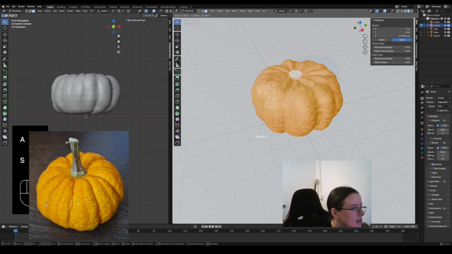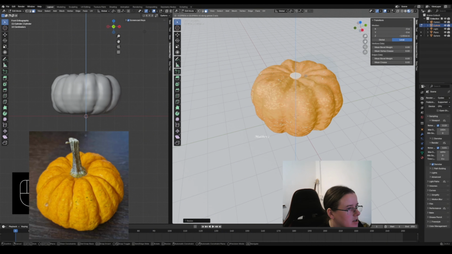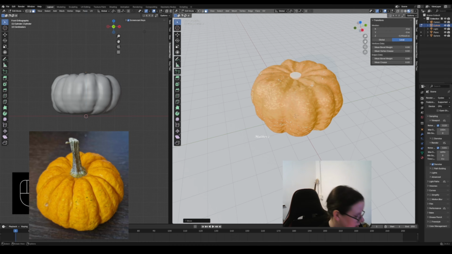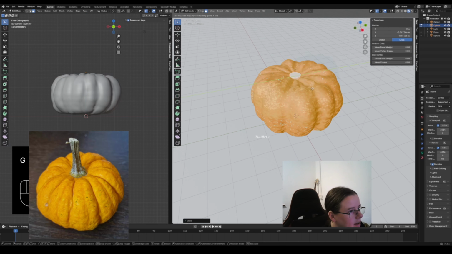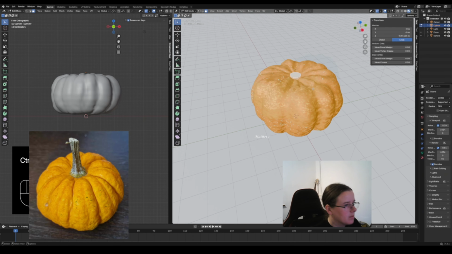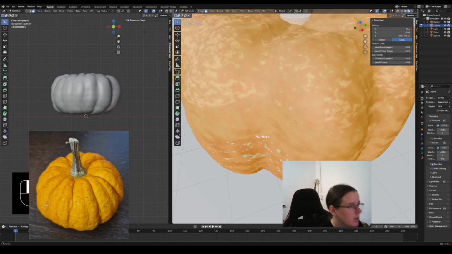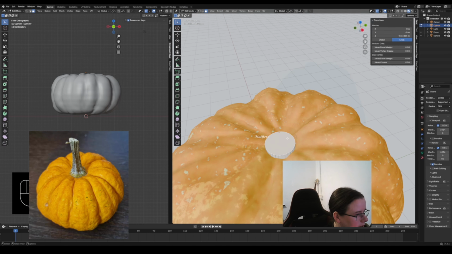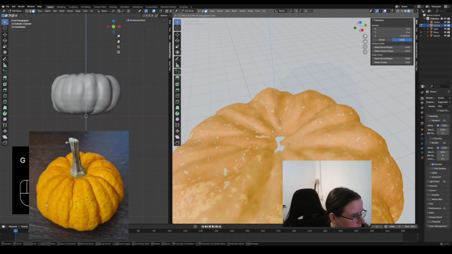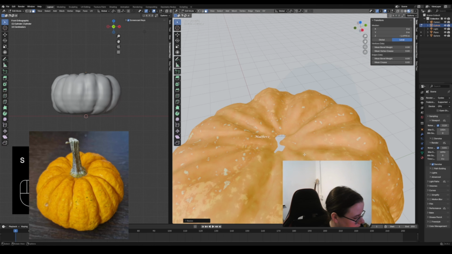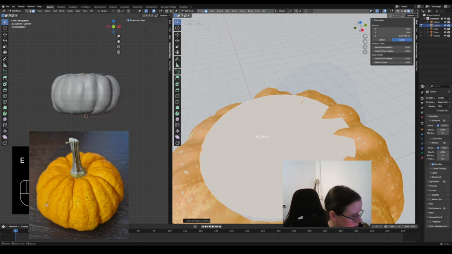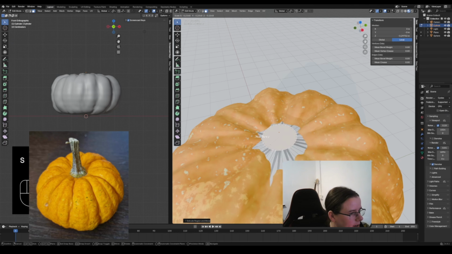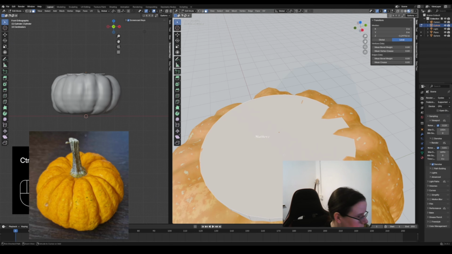So let's press A, scale in. Press G, bring it down. Just to about here, say. Let's go G. Oh, sorry. Let's go back with that one. So, what we can do, let's get this top face. We'll go G, bring this down just ever so slightly. S for scale. Then we're going to go E for extrude. And what you want to do is just bring this kind of in. So you got this nice little pattern. To be honest with you, I think I went a little bit too wide. So let's go on X-ray so we can see what's going on.